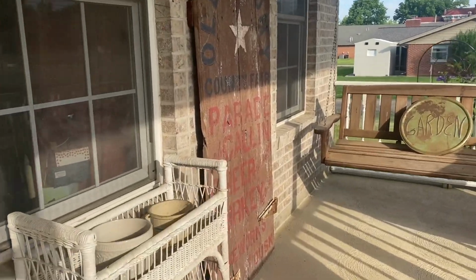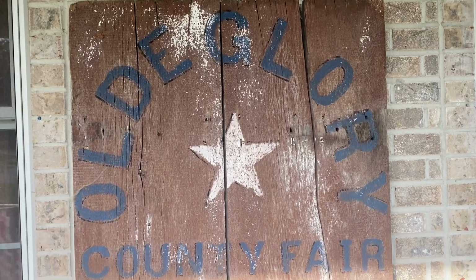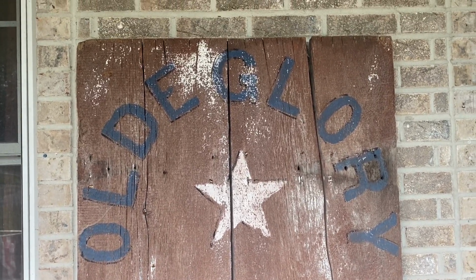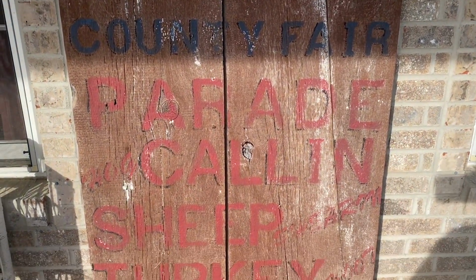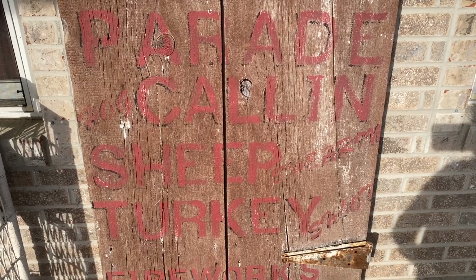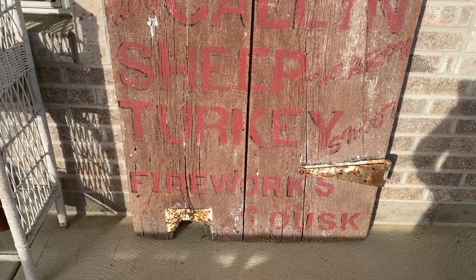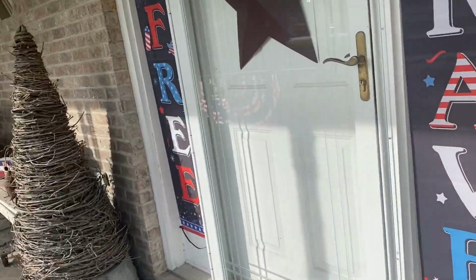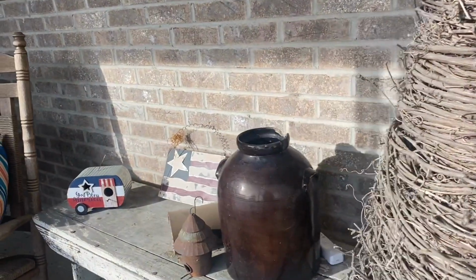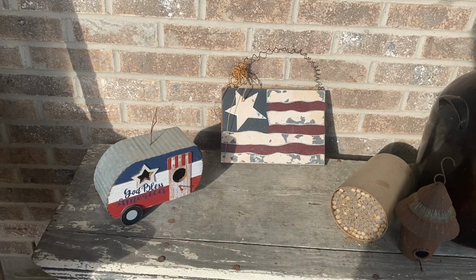And then over here, I have had this door for many years, came from an antique shop, and it says Old Glory County Fair Parade, Hog Callin', Sheep Shearing, Turkey Shoot, Fireworks at Dusk. So I thought that was just a really neat thing to have on the porch. I used to have it inside the house. And over here, I've just added a couple patriotic pieces that I happen to have. Had them for a very long time.